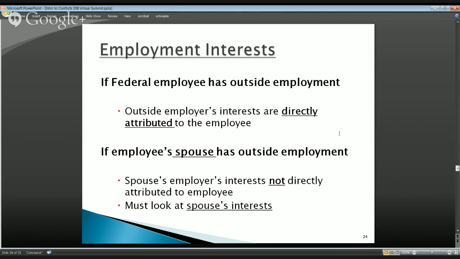And we have some special words that we use when we're thinking about these kinds of arrangements. What are those, Ryan? The words we're looking for are ability and willingness. We're talking about an employer's ability or willingness to continue compensating the spouse. If the particular matter would have an effect on the employer such that it would affect their ability or willingness to continue to employ the spouse or to continue to compensate them at the current level, then we might have a conflict under Section 208. I think I understand that.